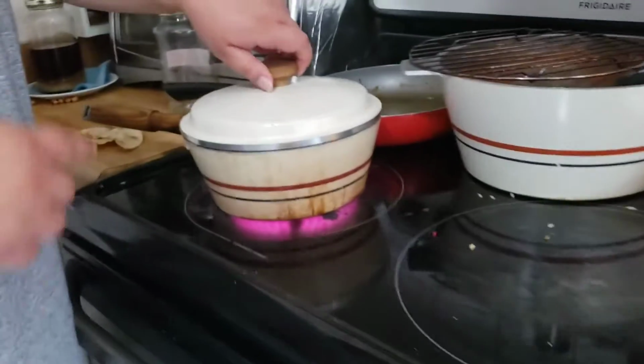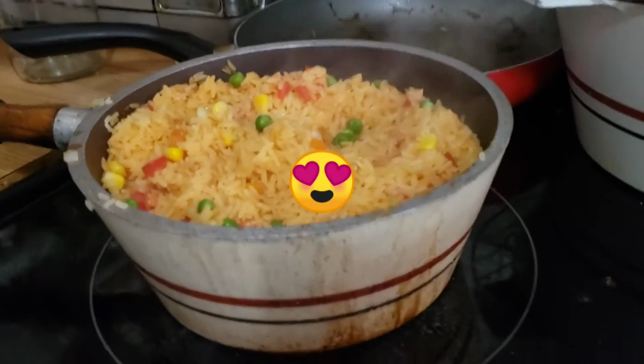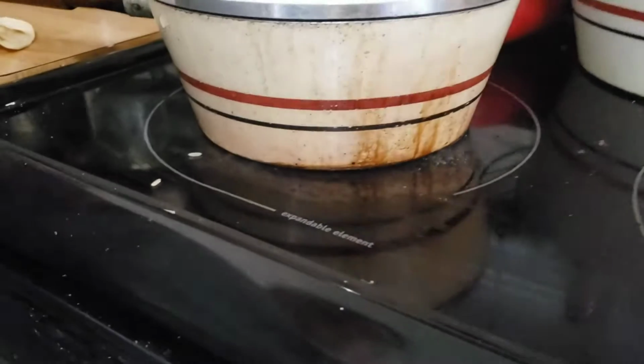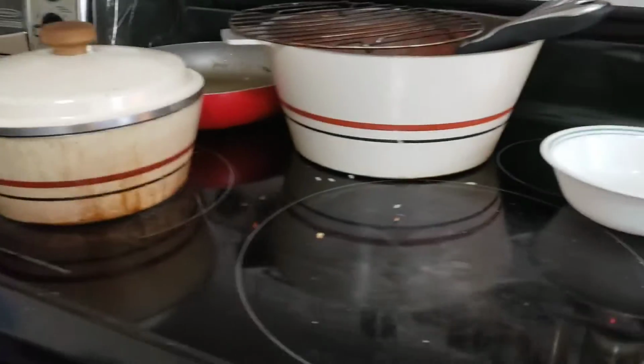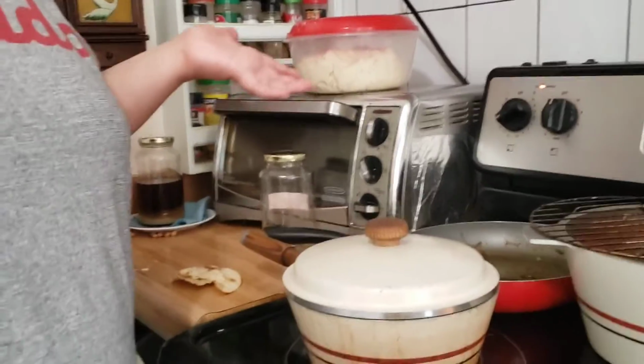Look, guys. Close up. Doesn't that look good? It looks so good. We put the top on so that again it gets spongy. The heat looks pink on here. Yeah, it is pink. It's hot. Now we just wait until it sponges, and we remember to stir it a few times after, and that's it. You'll have rice. Yay! Good job, all you guys trying to do the rice.